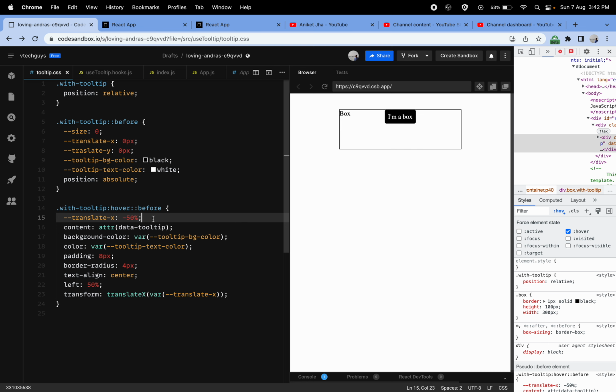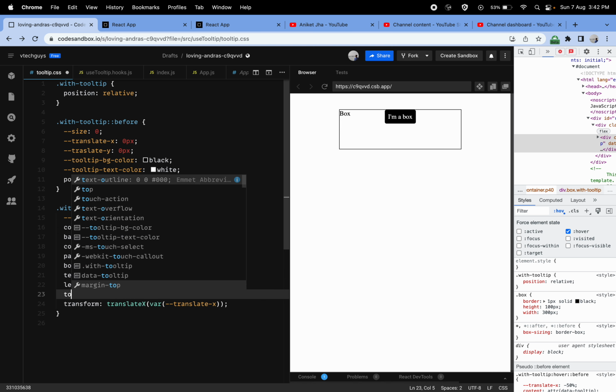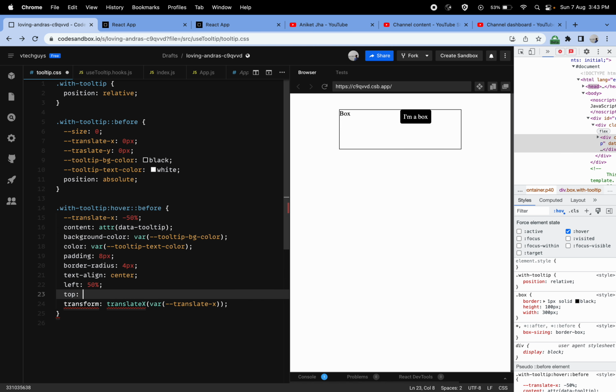Now I want this tooltip's top to be at some distance from this box. So let's put 2 pixels, so it is 2 pixels away from the box edge, but what I want is to be 2 pixels away from the box edge in the opposite direction.